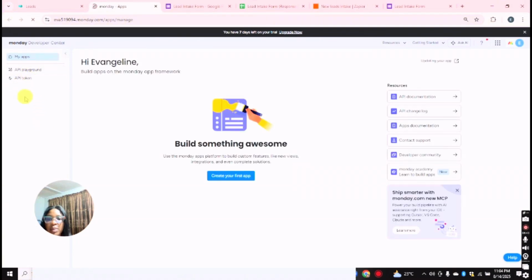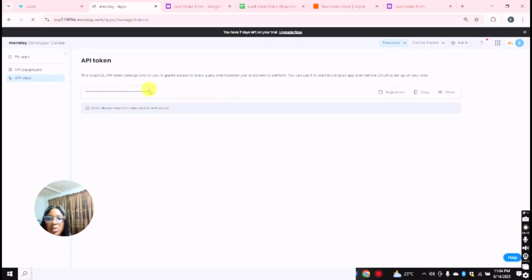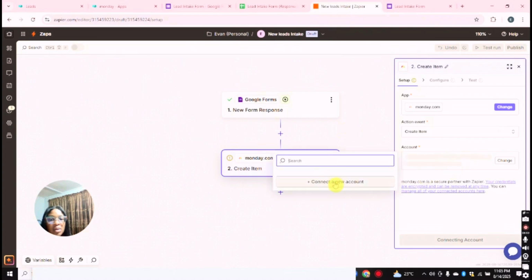Okay, so this is my API. I'll go to API token. So this is my API. I'll copy it and go over to my Zapier.